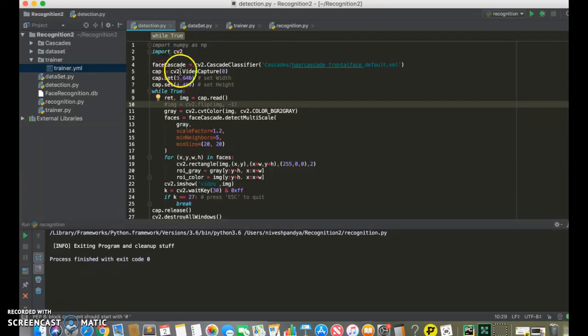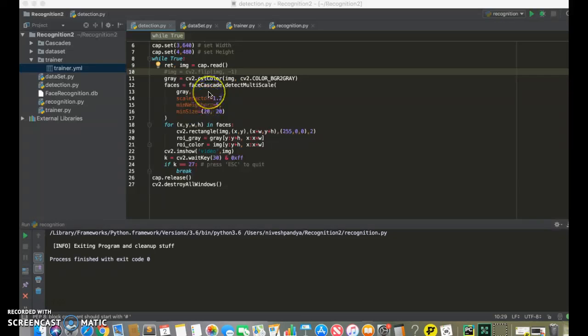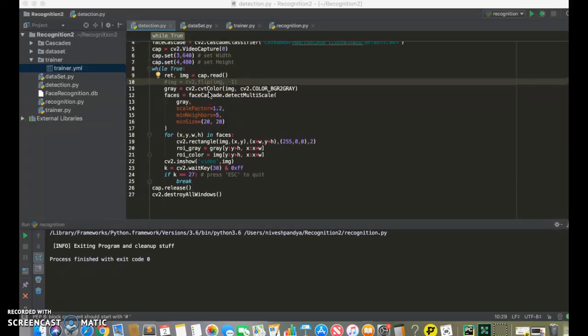Once that instance is there, we'll use OpenCV to open up our video cam. After starting our video cam, we will set the frame size of 640 by 480. After that, we'll create an infinite while loop. In that, we'll start the webcam to read all the instructions.